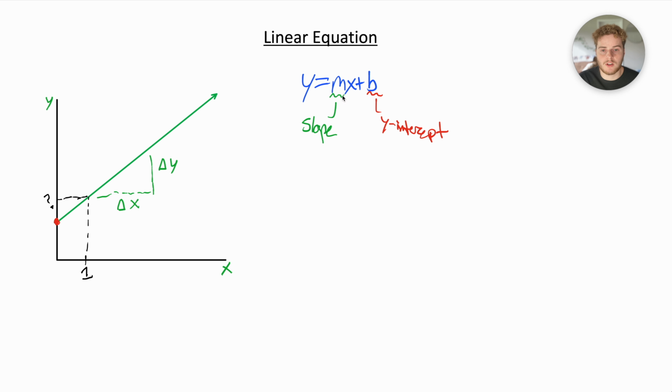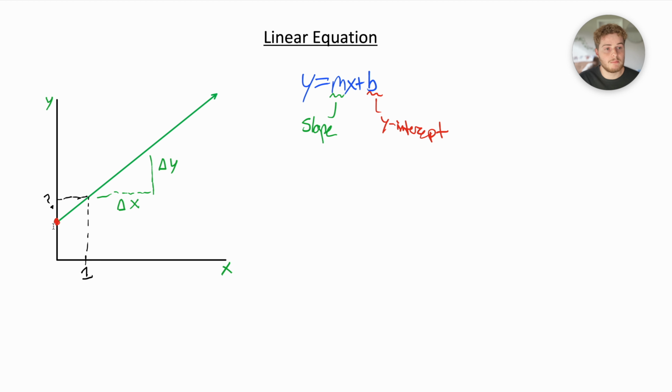As a recap for the linear equation, we have the equation y equals mx plus b. Through our examples, we saw that m is represented as the slope, which is the change in y over the change in x for this linear regression line, which is going to pass through 2 or more points. And the y-intercept, we recognize it as the b of y equals mx plus b. And the y-intercept is where our line touches the y-axis, which falls at x equals 0.